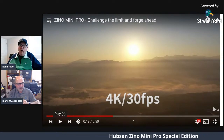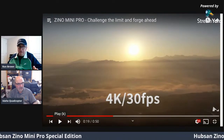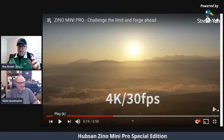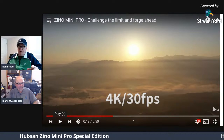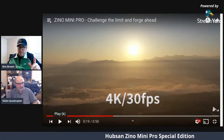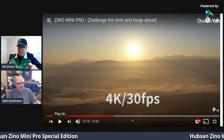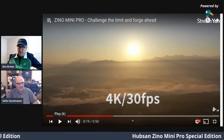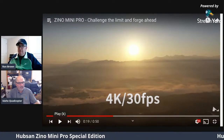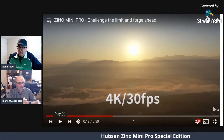Okay, now here's our top end spec, 4K 30. And hold on, folks, I know everybody gets upset here. Everybody wants 4K 60, even people that don't know what 4K 60 is. But the Mavic Mini 2 tops out at 4K 30. Now it does do 2.7K 60 frames per second and 1080p 60 frames per second. I do not know about the little Fimi Mini. I know it tops out at 4K 30, but I don't know if it does 60 in the lower resolutions. I don't have that available either, Ron. Yeah, but this 4K 30 is to be expected at this price point. Would you agree, Marcus? Yeah.